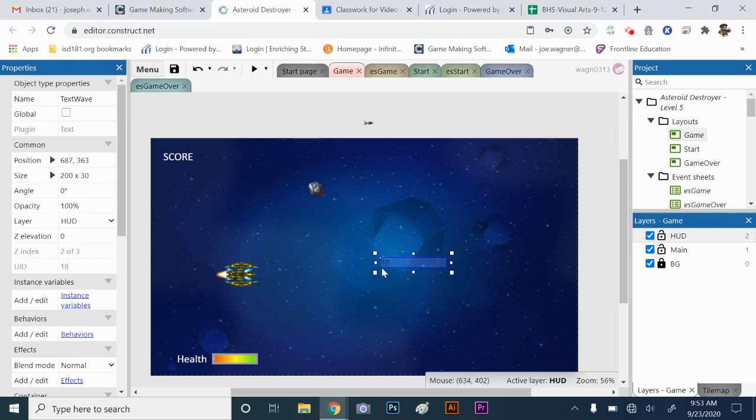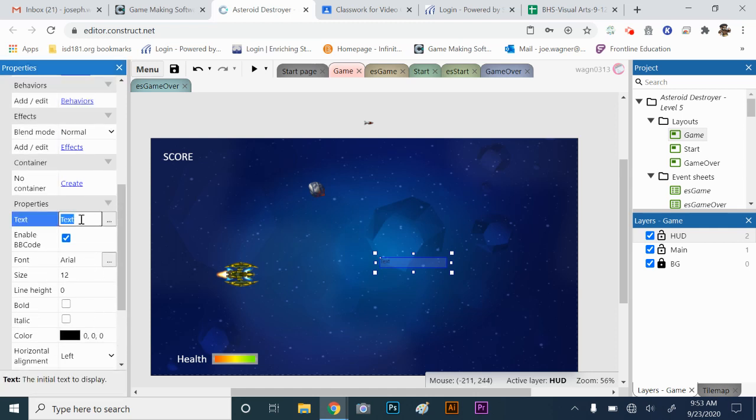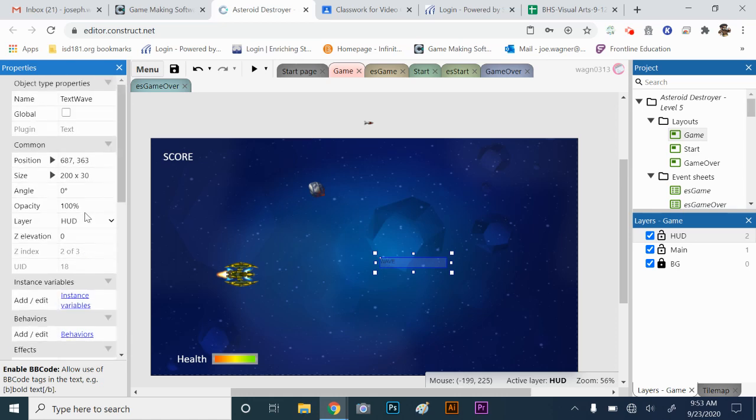All right. So for this one, what we can do is we can go into properties, and for the text here, we'll just type wave, just so we know that's for the wave, okay? And then up at the top, there's a position and size here at the top. So the position, we are going to change to 190 by 96. Make sure that this looks good. This should get us pretty centered. That is not very centered, okay? And then the size, 922 by 321. So do 922 by 321.